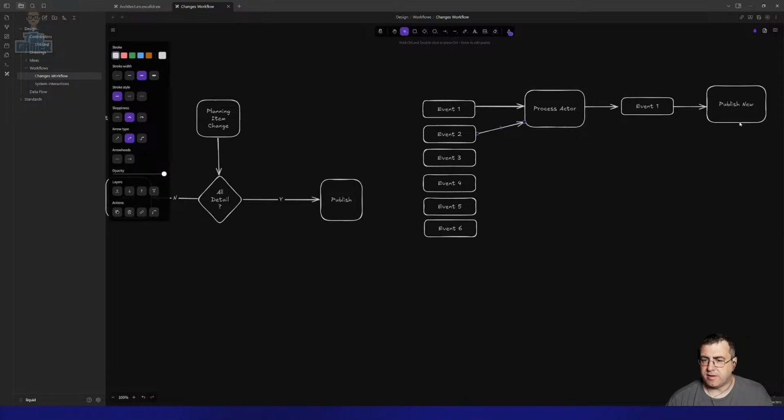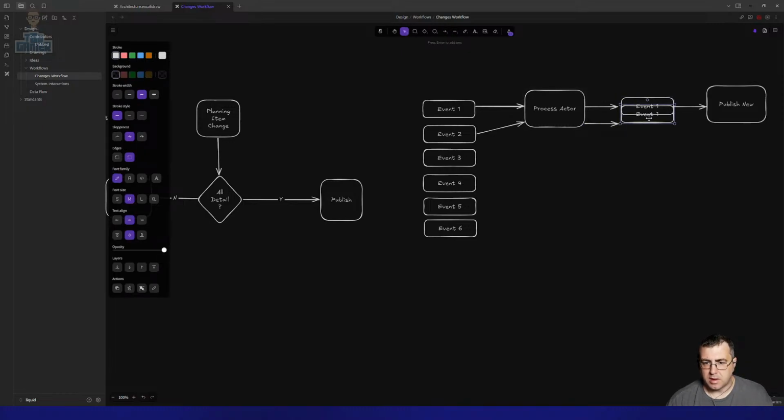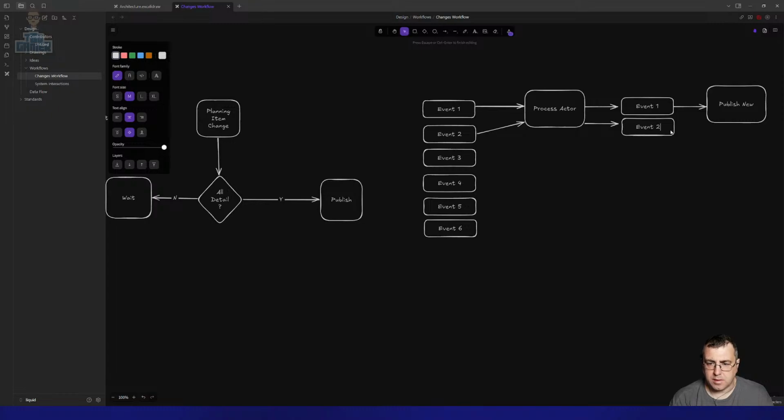And because this hasn't completed its work yet, it now sends event 2, right? But event 2 is waiting for event 1 to finish. So event 1 creates it, and event 2 is now coming there. And this can happen for all the other messages, by the way.